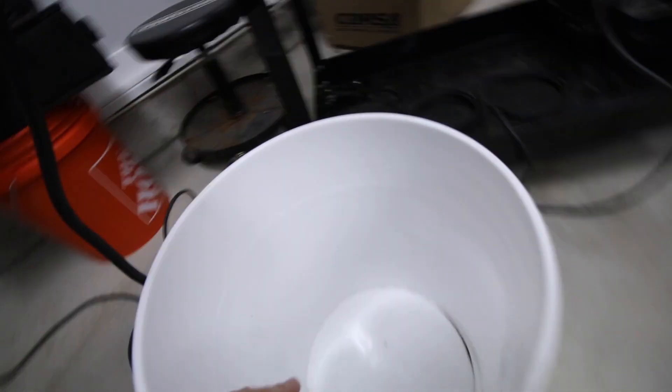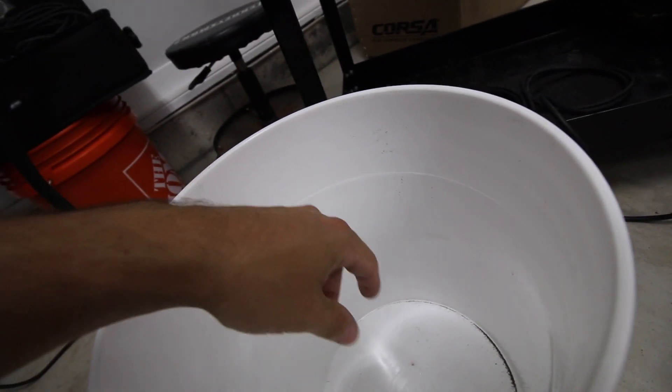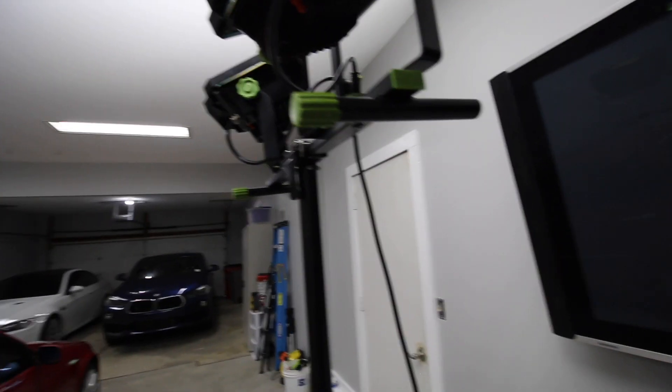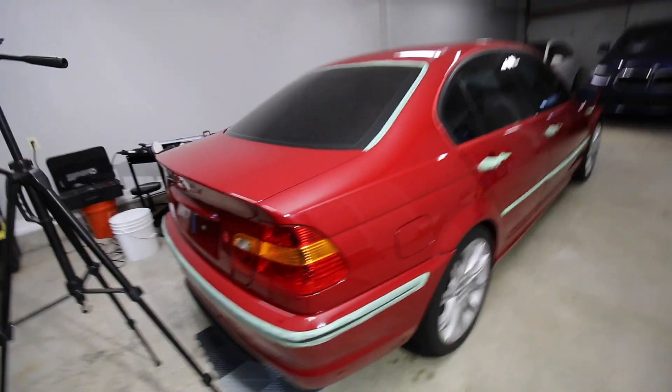This is a really, really nice thing to have. The bucket is important for cleaning off polishing pads — get some water around the sides and rinse your pads between panels so the polish dust and residue collects in there. Last but not least, this basic Amazon light is nothing fancy, not a $900 light, but it's very helpful. I shine it on the car and stand right there so I can see everything clearly. That's why having good lighting is so important.